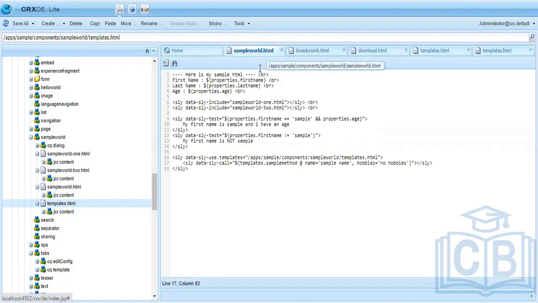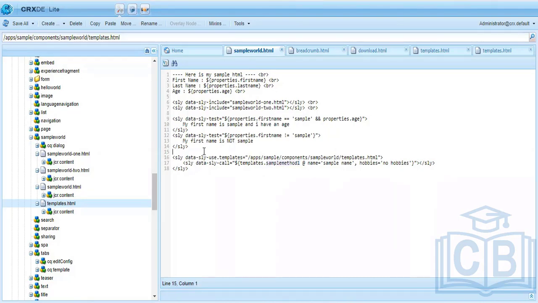Okay, so to call sample method 1, you will write this sample method 1, because firstly you create the object of this by using the data-sly-use, and then to call the methods of this, you have to again use the object of that class and call the method passing the variable names.